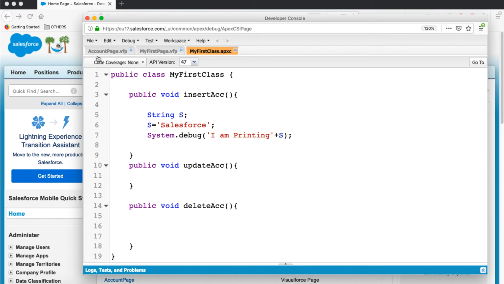If you see the insert account method, in this particular method we haven't passed any parameters. What is a parameter? Let's write String s inside the insert account. Parameter means when you call this method, you have to pass one string because this method is a parameterized method. If you don't have any parameter, you can directly call that method. So System is a class and debug is a method. Let's try to Google the System class in Salesforce.